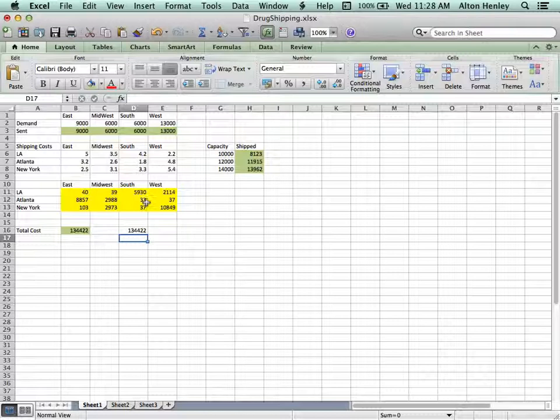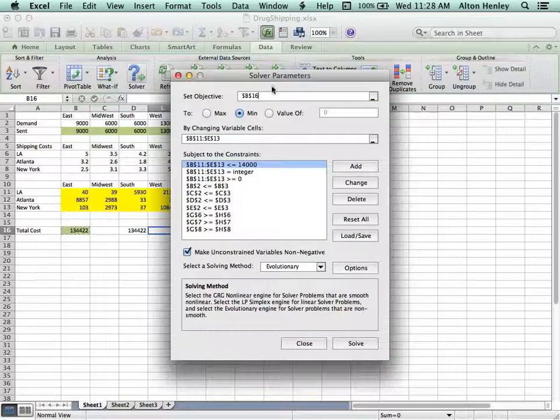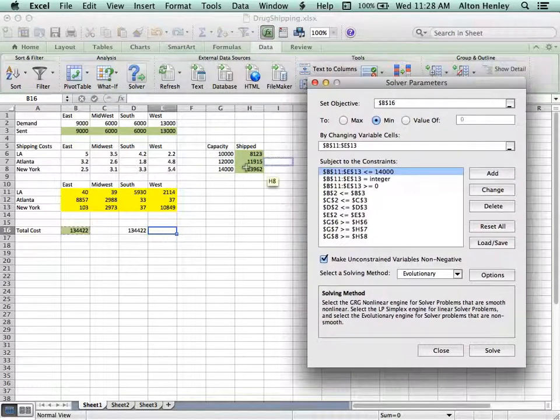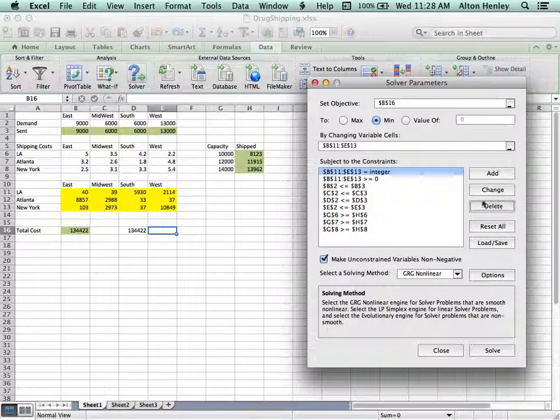Once I got my model set up the way that I wanted it to be, then the question was, how do I optimize it? So you go into Solver, and your objective, of course, is your total cost, which you want to minimize, and then the next question is, what are your changing cells? And it's all of these in yellow. Now, I set all of my changing cells to be less than or equal to 14,000 because I was using evolutionary. You don't need it if you're using simplex. I'll get into the differences between the two later.